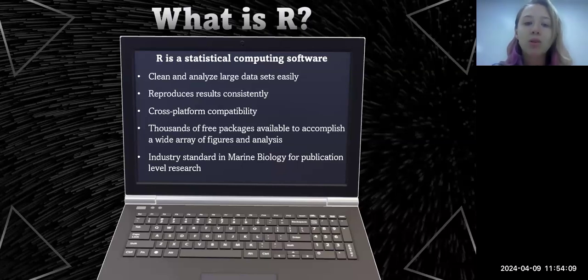The next thing is that it reproduces your results consistently. This is important when we talk about things like GIS, where sometimes the analysis that it does can be really inconsistent, and you might do the same thing a couple of times and receive different results. The thing that's awesome about R is that even if you're asking it to randomly select something for a particular reason, you can actually seed it to be the same random every time. So using a particular seed, you can get it to do the same random every time. So it's still random, but it's consistently random.